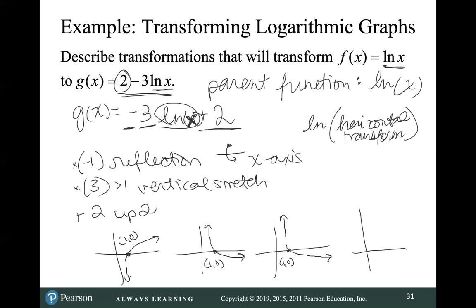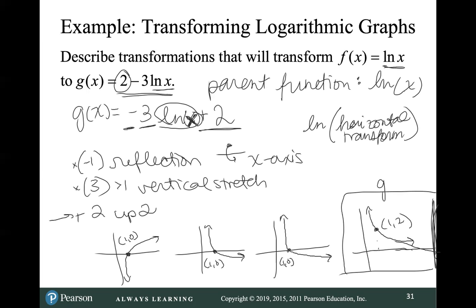So now I'm going to go to (1, 2), something like this. Now it's not asymptotic to the y-axis. It will eventually pass, it's just going to take a long time to get there. And this is now (1, 2). Now, why doesn't it go through (1, 0) anymore? Remember, we called that the anchor point. Well, it doesn't go through (1, 0) because we translated it up by 2. So our anchor point moved along with the graph of the logarithmic function. Okay, so this is our final sketch of the graph of g of x, starting with f of x as our parent function.